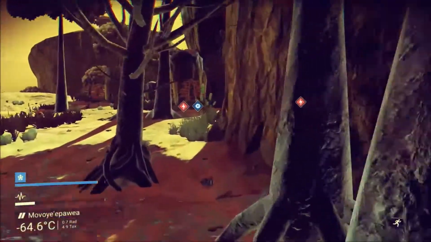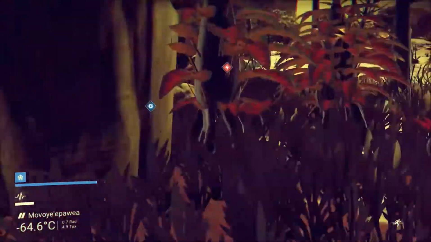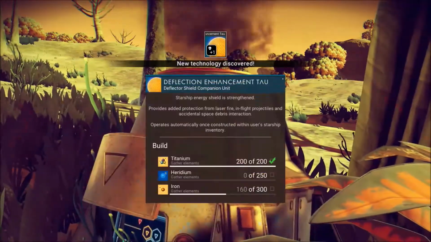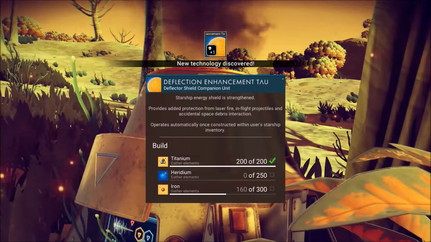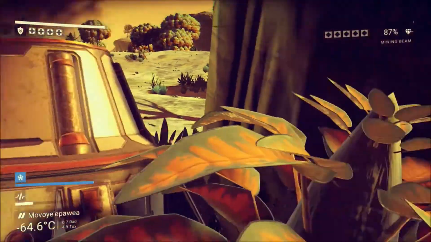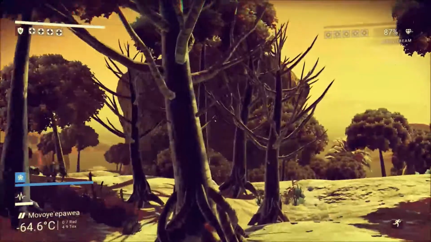But it's like a gear. I've not seen the gear before. Is that going to be like broken machinery or something? It is broken machinery. So what is that then? We've got ourselves deflection enhancement. Starship energy shield is strengthened, provides added protection from laser fire, in-flight projectiles and accidental space debris, which is something that, as I mentioned, I had problems with.